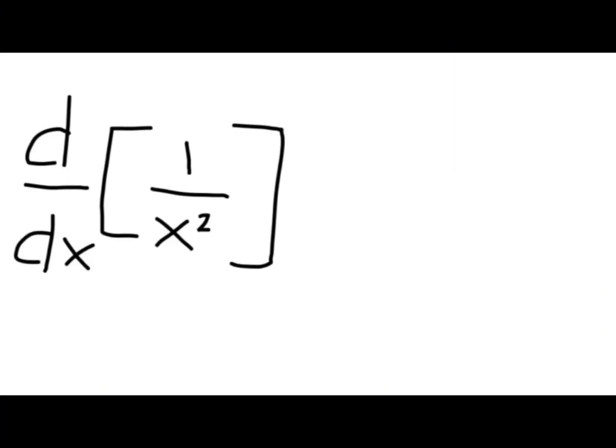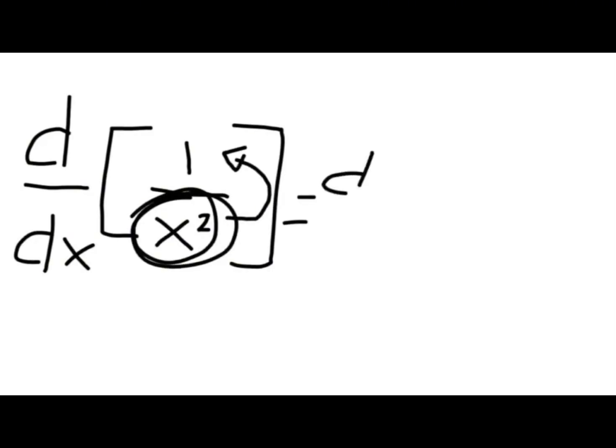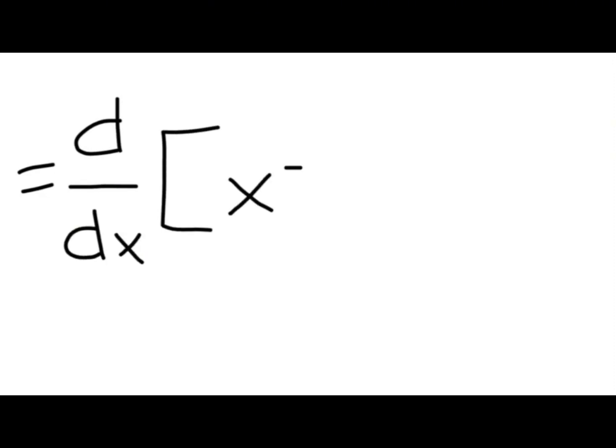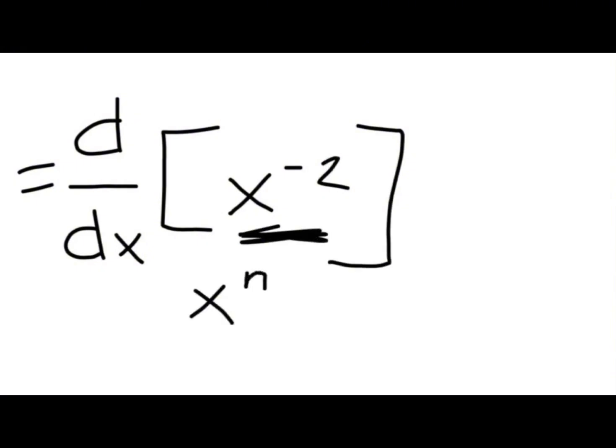So now let's try a different example. We have here the rational example. We have the derivative of 1 over x raised to 2. And to solve for that, we first have to rewrite it. So we have the derivative and move the variable, or the x squared, to the top. So we will have the derivative of x raised to negative 2. And now we have the derivative of x raised to negative 2. With that, we can now solve it using the formula of x raised to n.